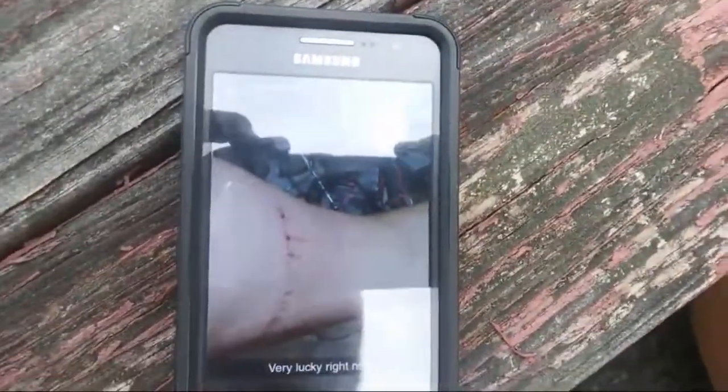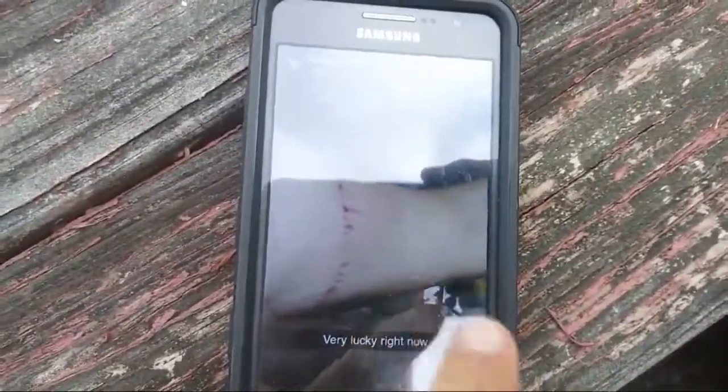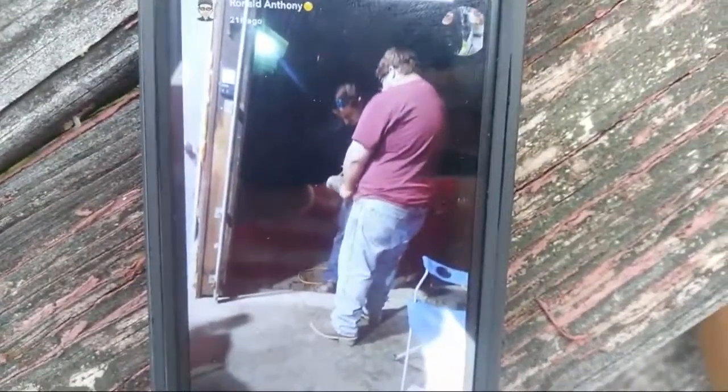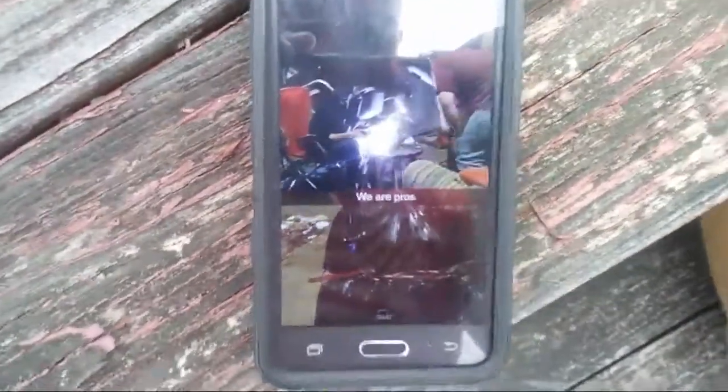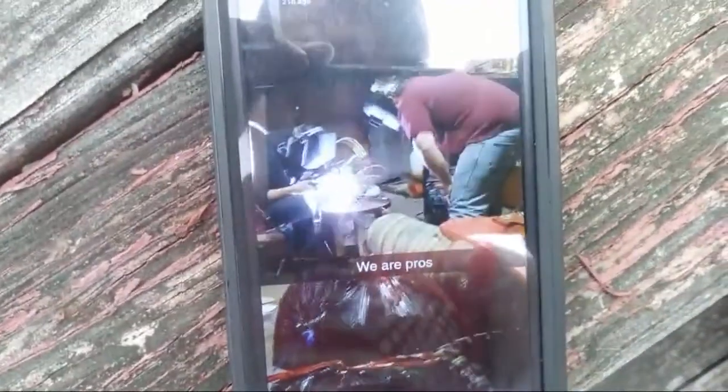So you can see, that was when I dropped the grinder on myself. There's Travis holding my muffler, and it kind of looks like he's touching his wiener, so I took a picture of that. I'm going to turn the volume up for this one. Wait, look at the best part. Travis didn't even know I was recording. He's sitting there. Travis holding up.